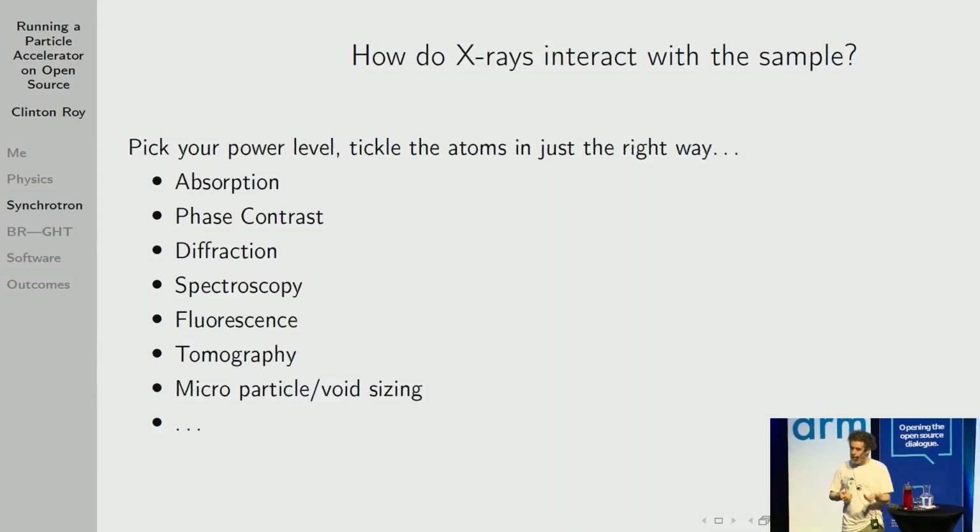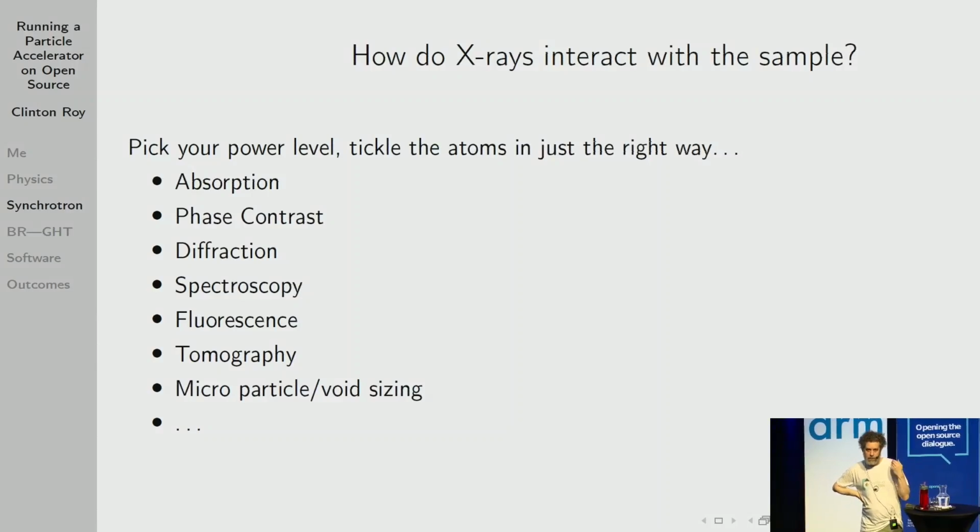Diffraction is one of the older techniques. So this is the star-like patterns that you see. Whenever you fire X-rays of the right energy level at a particular type of matter, you get a characteristic scattering pattern. So you can figure out exactly the physical nature of the atoms in the molecule that you're firing at.